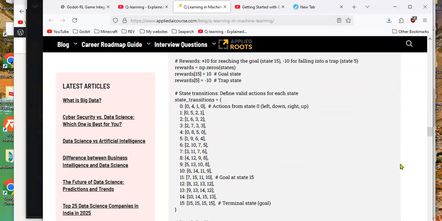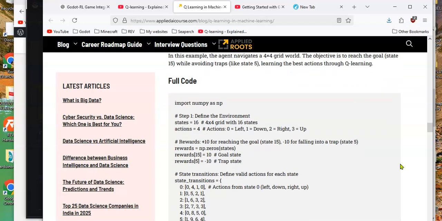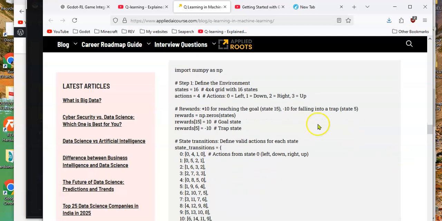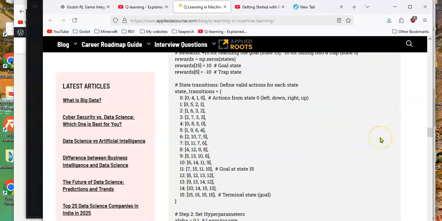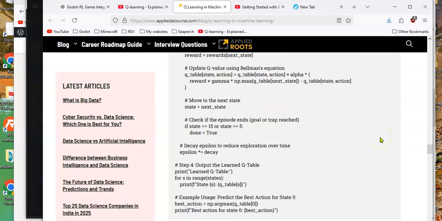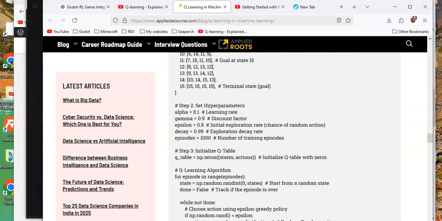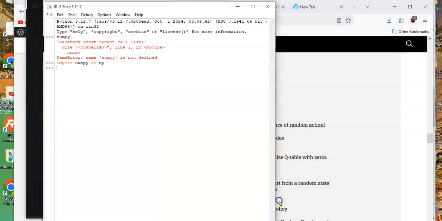sample environment in Python, and we're going to run that. And notice that you're going to have Python running, and you're going to have to be able to import NumPy into your Python, and you're going to end up basically just copying this code, dropping it into whatever you're using for Python. I'm using the IDLE shell.